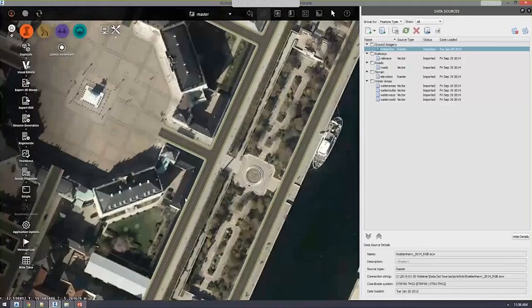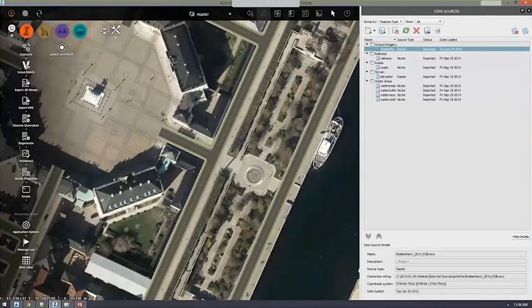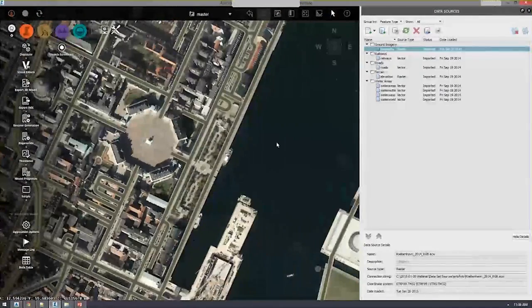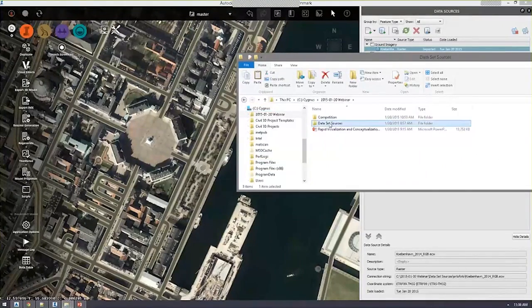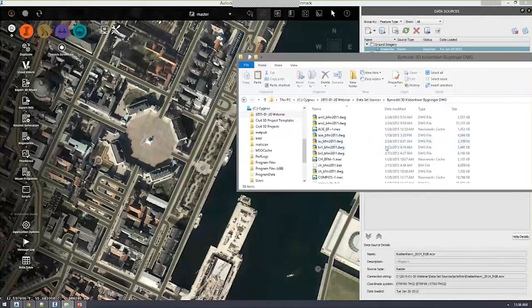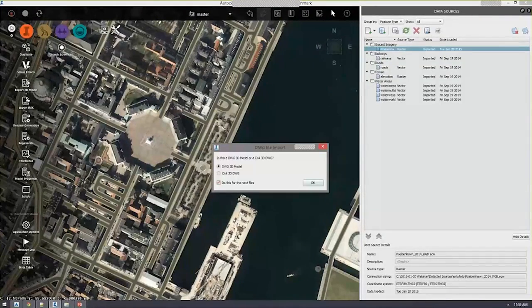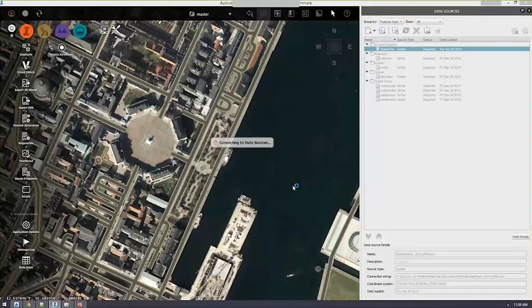Now, how do I flesh out the rest of the buildings that I brought in? Well, I found some data that I mentioned earlier. I'm going to go ahead and bring that in. Again, I'll just point out that I'm going to do a simple drag and drop. Go to my data sources. I'm going to go to the buildings, and you're going to see that I have a couple of building areas that I'd like to bring in. You'll see here that I can bring in either this as a Civil 3D drawing or an AutoCAD drawing. I'm going to bring it in as an AutoCAD drawing.